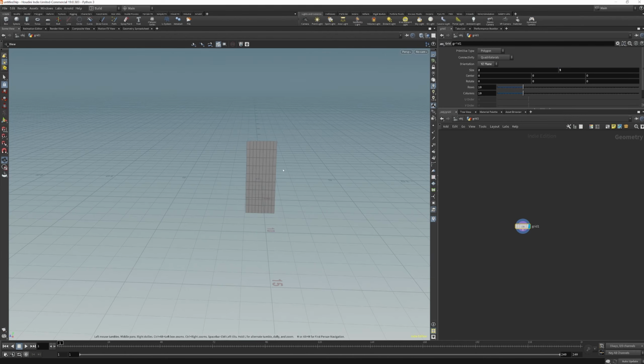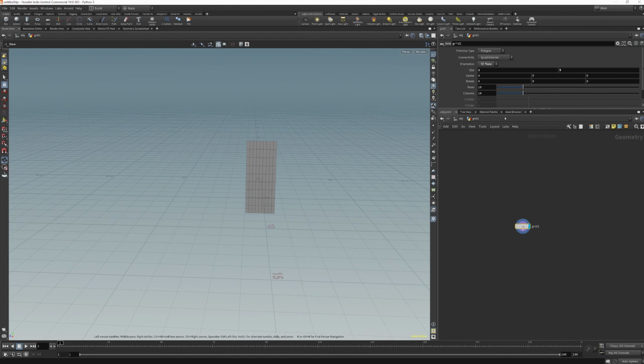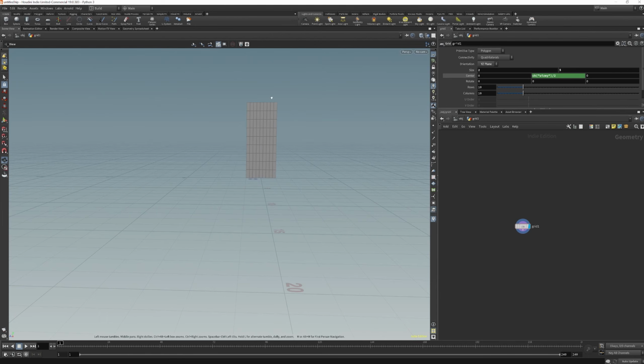And as you can see, this is going through our floor here. So what we can do is copy this, right click here and say copy parameter, and then paste relative reference here and divide by 2. That's basically going to take the height of this, and if we position it half that height, it's going to move it up so that it always sits at the ground. So something like that.